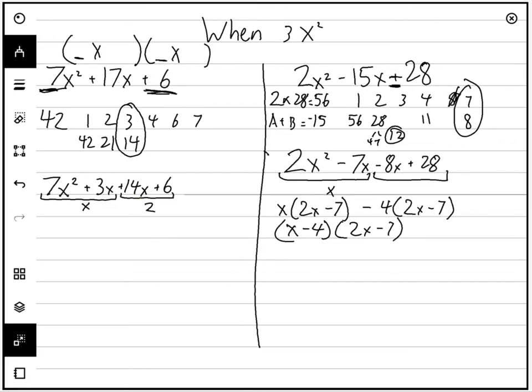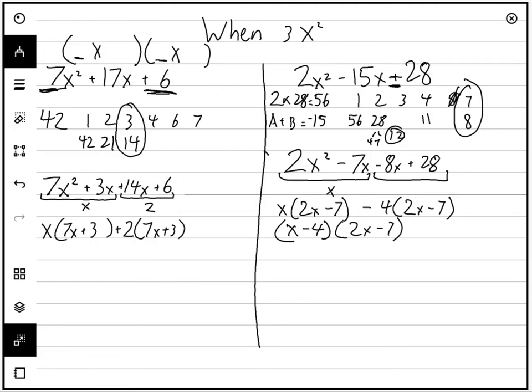So let's do 2. Okay, so now that we can take out x from this side, we'll do x, and then whatever remains, we divide this by x. So 7x squared divided by x gives us 7x, plus 3x divided by x, which is 3. And then we've got a plus sign here, so we'll bring that down and do the same thing. We were able to take out 2 from both of these, so we'll do 2 times whatever's left. It's going to be 7x plus 3.